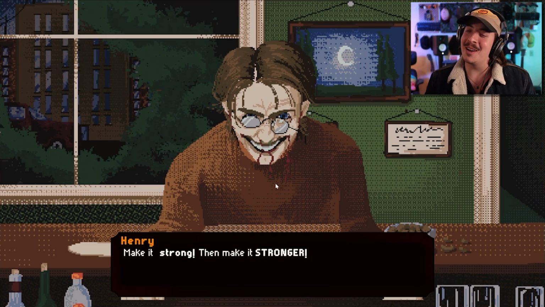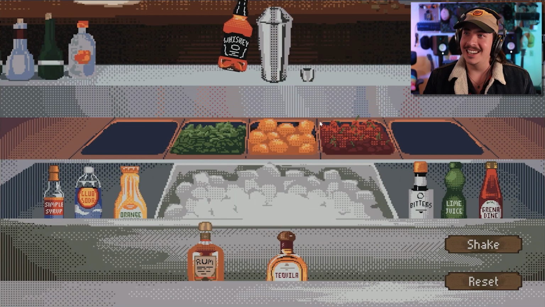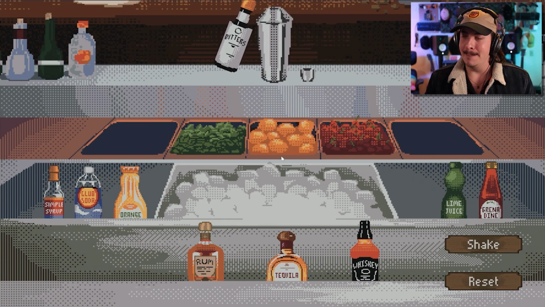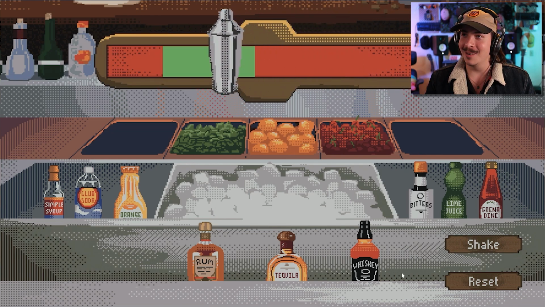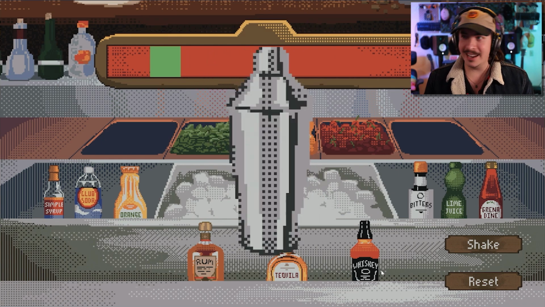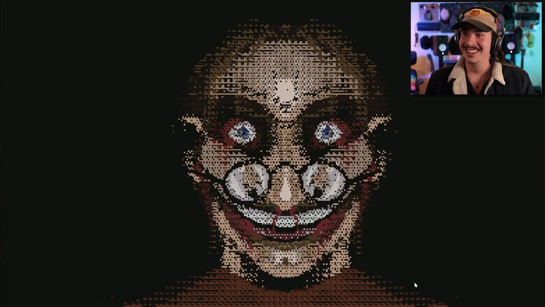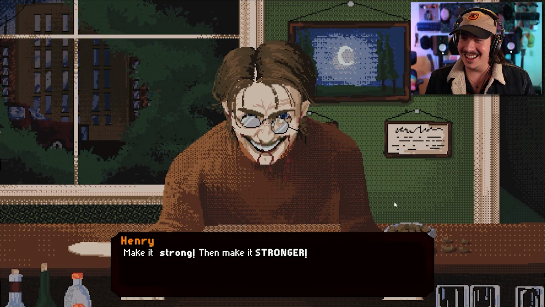I actually wanna see what happens if I make Henry's drink incorrect. So let's do a single old fashioned. So whiskey, simple syrup, bitters, and the orange peel. So let's shake this up real quick. Okay, shake, shake, shake. Let's go. Look at that smile. Look at that smile.